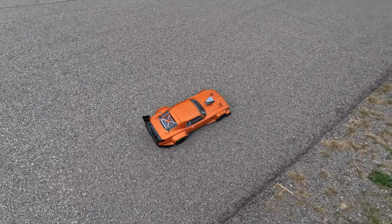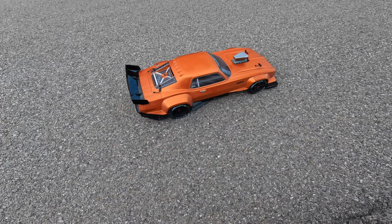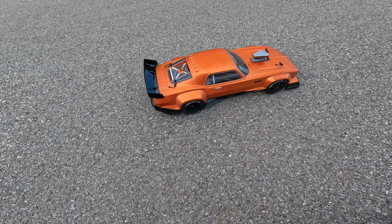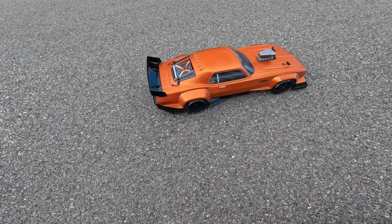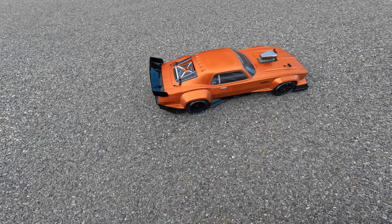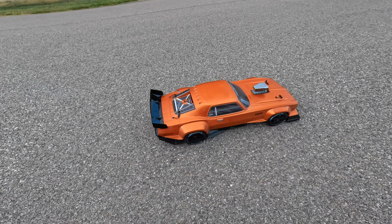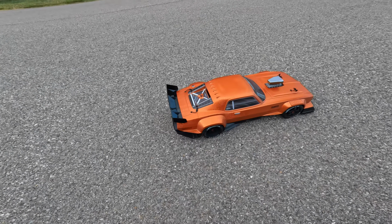I did notice that if you're on a rocky pavement, the rocks just shoot everywhere in there. So if anyone has any ideas, I have seen some wheel wells by Scorched RC, I think it's called, over in the UK. I'm in the US. Really don't want to buy something like that, but if anyone has any ideas or aftermarket parts that do work well for preventing rocks from shooting up in there, let me know in the comments so I can buy those. I definitely see the issues with all the small rocks. I was in a parking lot the other day that had a lot of rocks in it, and it sounded horrendous. I did not want to see what was going on in there. It can't be good.